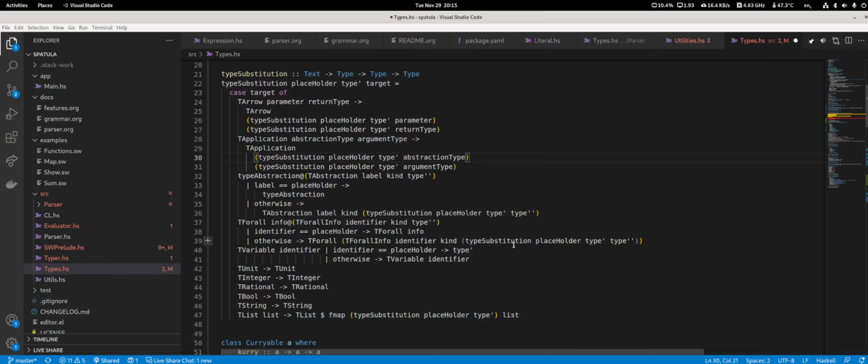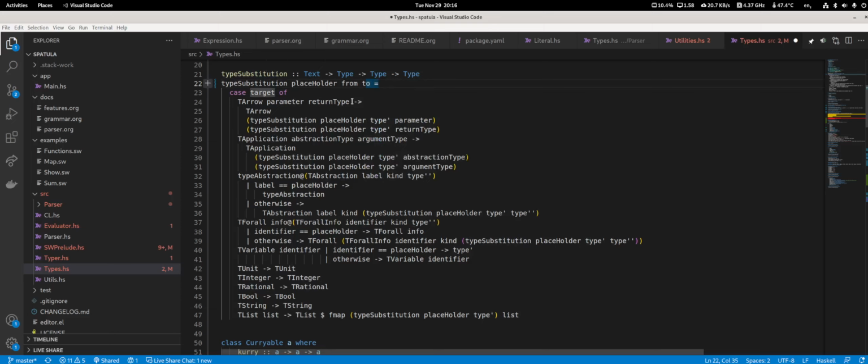I don't know. I think we can go with your thing with to and from. No, that doesn't make sense. Actually, it makes sense, because this is from, it would be the placeholder.